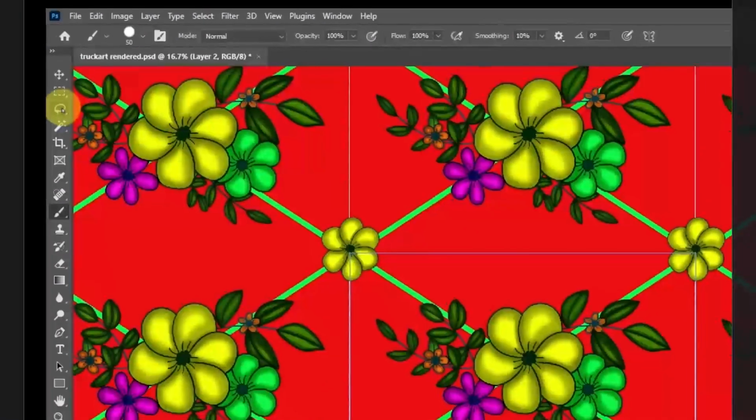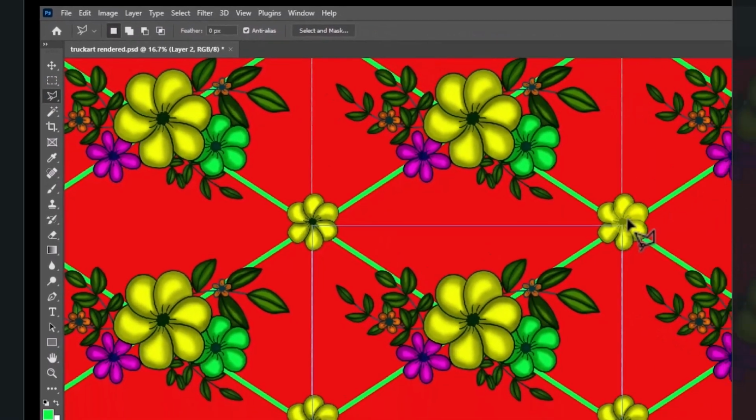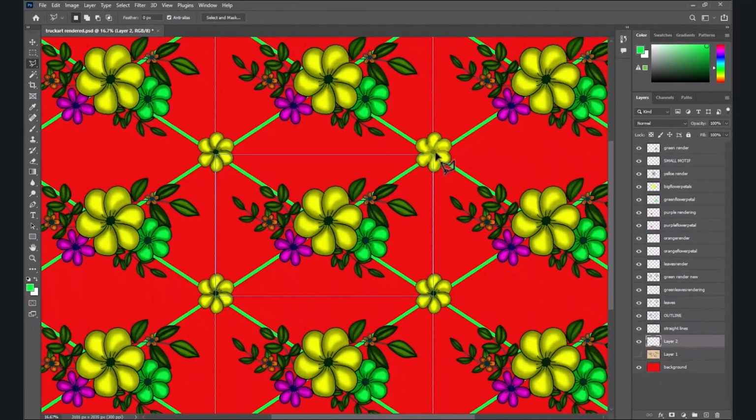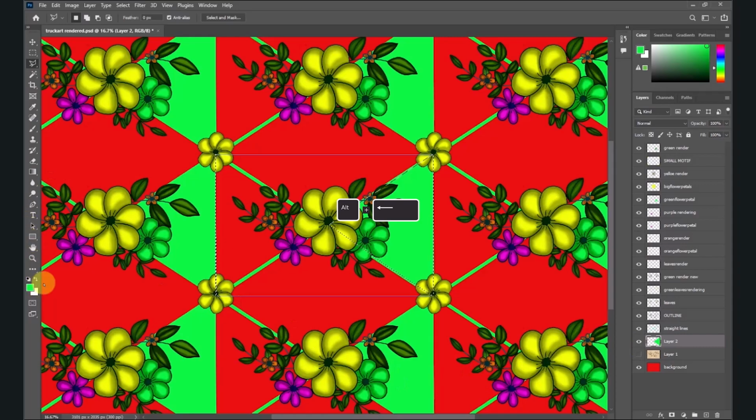So now I'm going to select my polygonal lasso tool and I'll go outside this box, click somewhere here and I'll keep clicking, following this green line. All right. I'm in between this green line somewhere in the center, right? And I'll double click and complete my shape here. Now, what I can do is simply press Alt backspace. So this color fills here, right?